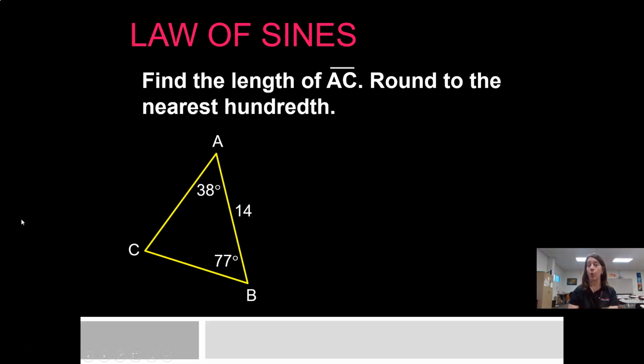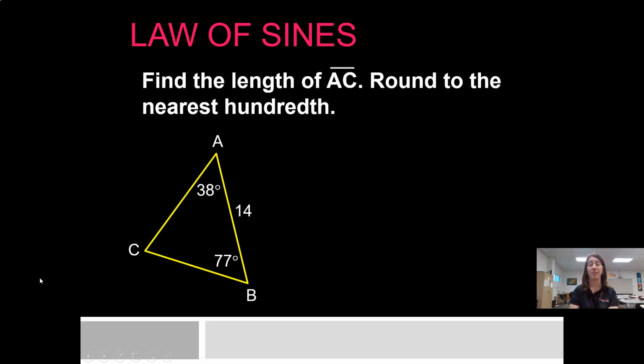But remember, if you're going to use the law of sines, you have to have a complete set. You have to have a complete ratio, which means you have to have a side and its opposite angle. Do we have that in the picture? Well, let's check the other pieces. I'm given angle A, and if I go opposite, I don't have that side length. So that's not my complete ratio. And over here, I have a side length of 14, and if I go opposite that, I don't know that angle either. So I don't have a complete ratio right now in the picture.